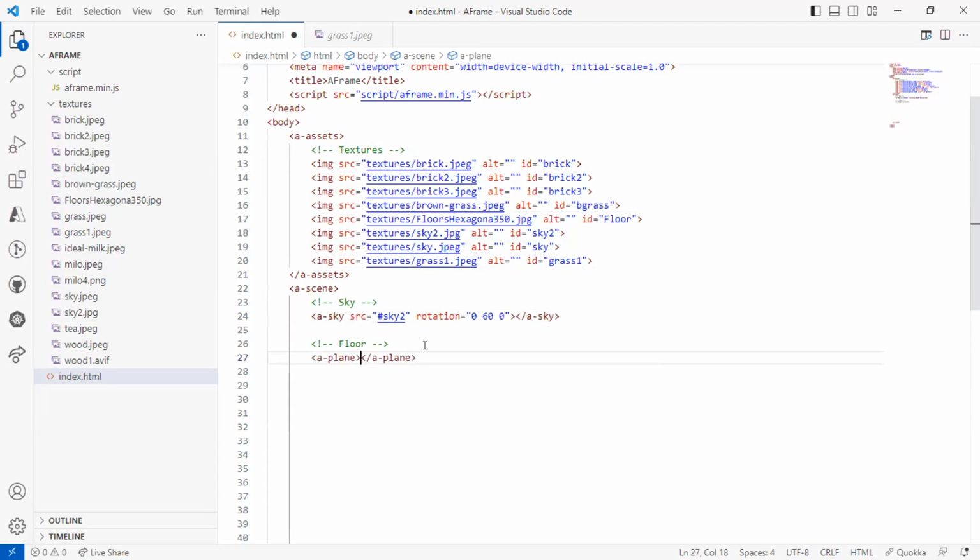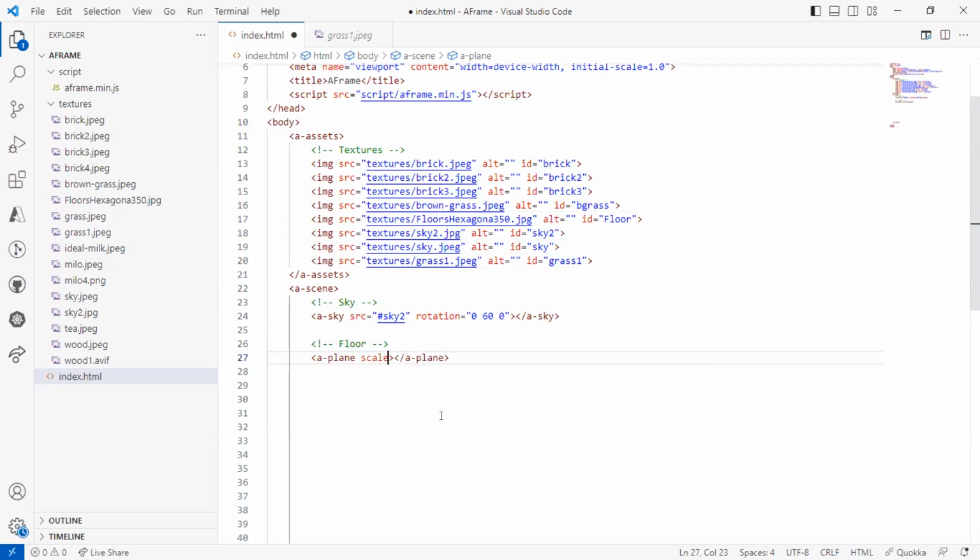So it means that primitive has been created for me, which is the A plane. Once that is done, then I can give it a scale.